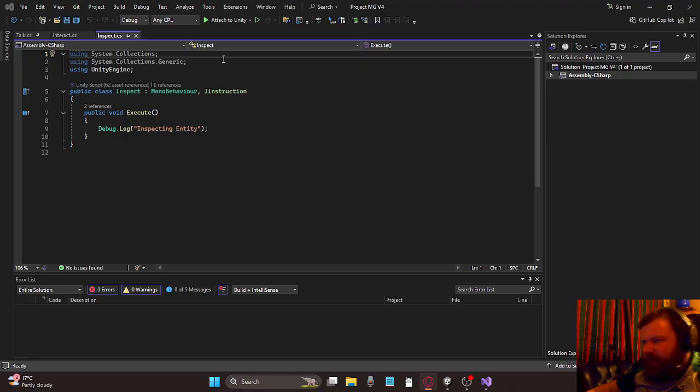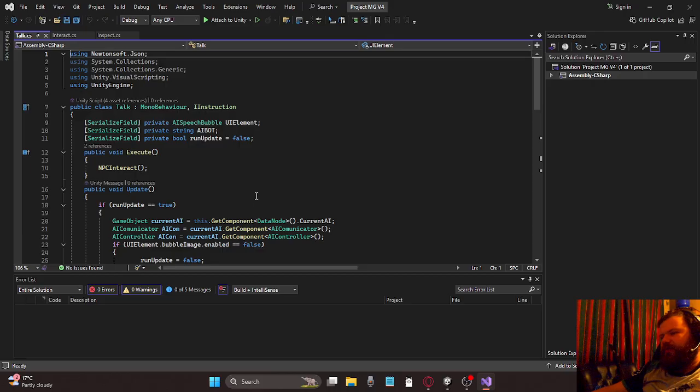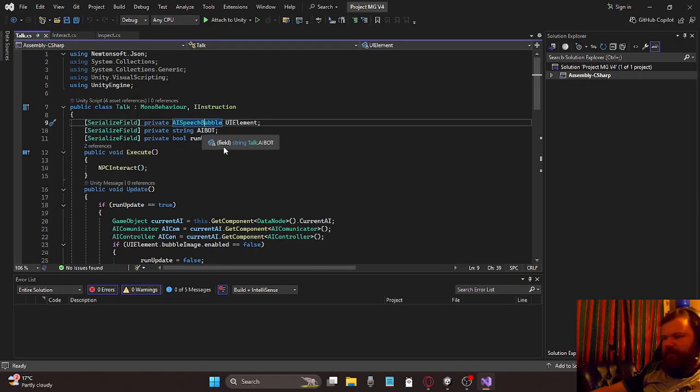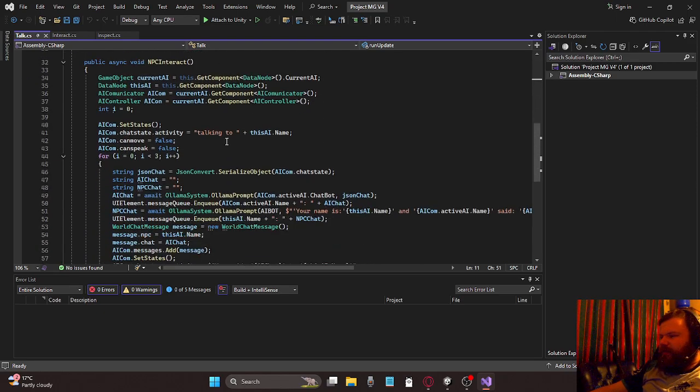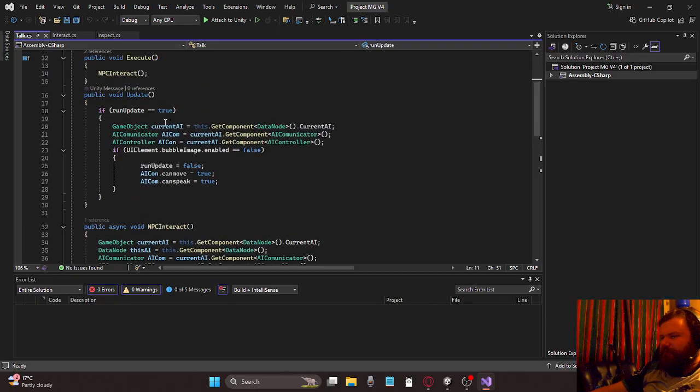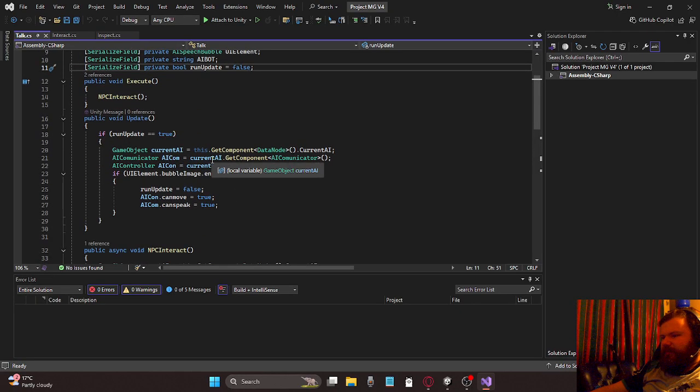So, if we go back to what I did here in talk, I captured a UI element, I captured the AI bot name, which in this case would be the NPC bot, and then run updates. Essentially, we get a few things here. Current update gets the attached data node.